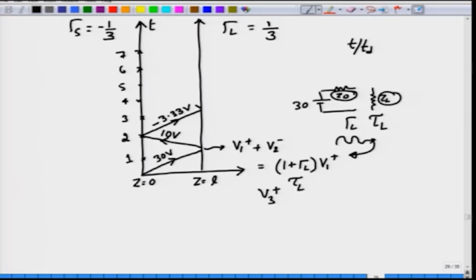Now, this minus 3.33 volt will be further reflected back. So, please excuse the line, I have not drawn it in a straight line because I did not have sufficient space here, but this is on a graph paper, when you do it, you have to draw a proper line, and you will usually be able to do it more nicely than what I have done here. But the point is, now minus 3.33 volt can be considered as the incident volt, and then this will be reflected back, and the reflection coefficient at the load is 1/3. Therefore, the reflected voltage travelling back to the source will be roughly minus 1.11 volt.